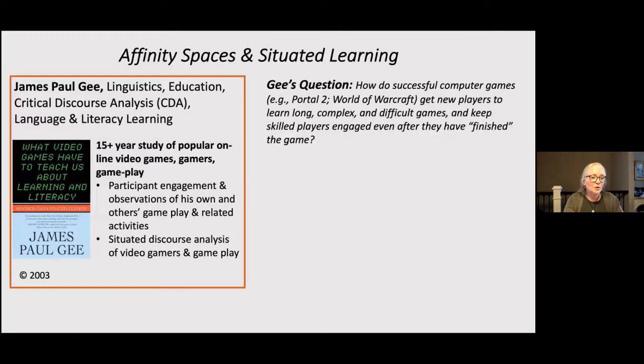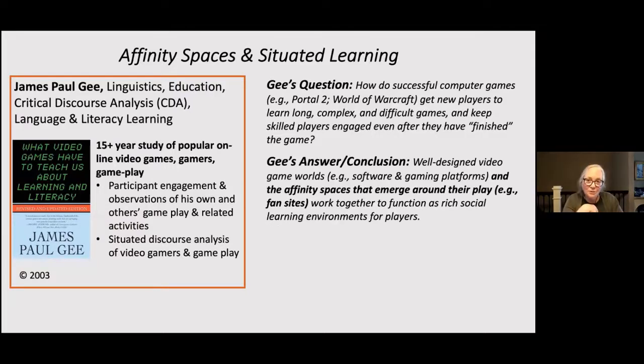His question was, how do successful computer games and gaming platforms get new players to sustain through these long and difficult games and keep experienced players engaged? His answer was well-designed video game worlds, software and gaming platforms, and the affinity spaces that emerge around their play work together to function as rich social environments for players.